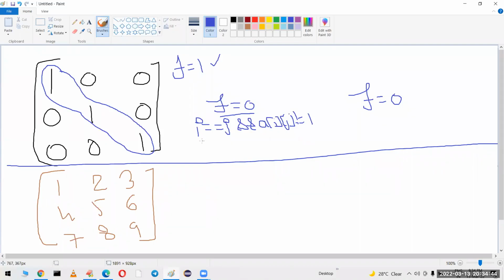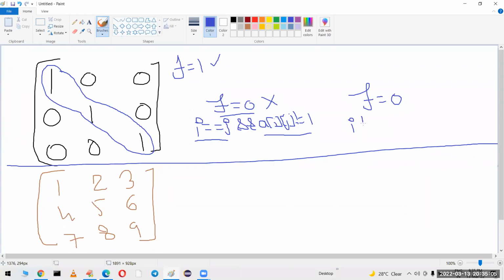Now I am taking the inverse of this. My i value and j value are the same, but that value is not equal to 1, which means flag becomes 0. Is this condition satisfied here? No, so the flag is not 0. What is the second constraint?